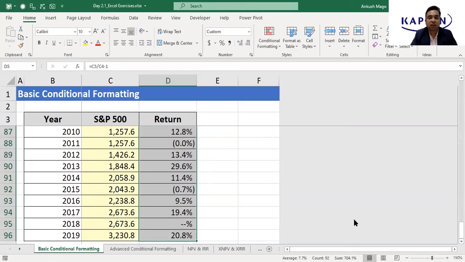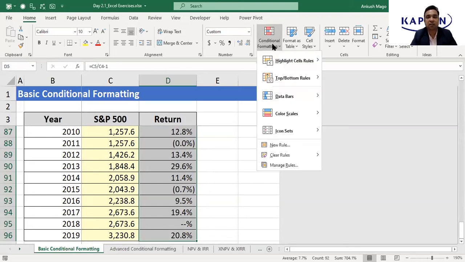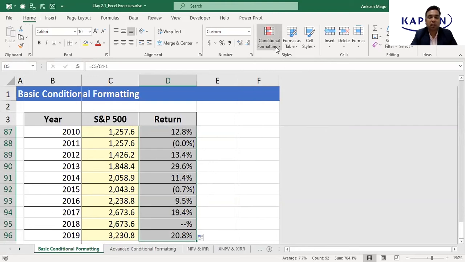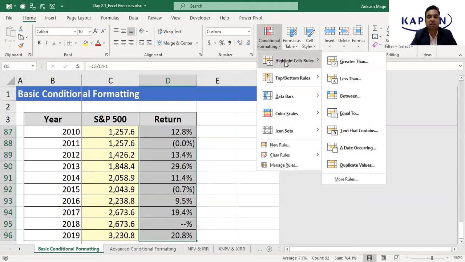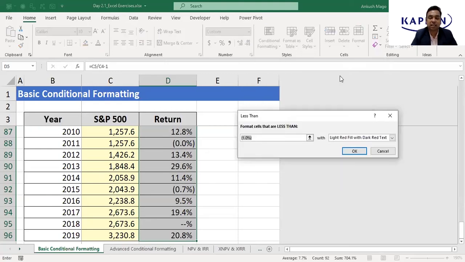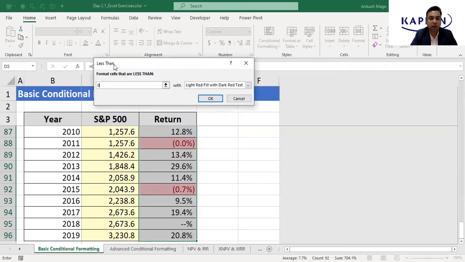And once that is done, you click on Conditional Formatting. Within the Home tab, you'll find a tab called Conditional Formatting. You click on Highlight Cell Rules. Okay. Let's start with the negative ones. There are some default ones saying less than, greater than, or between. What I want is if a number is less than 0, so I click on Less Than and type 0 here.